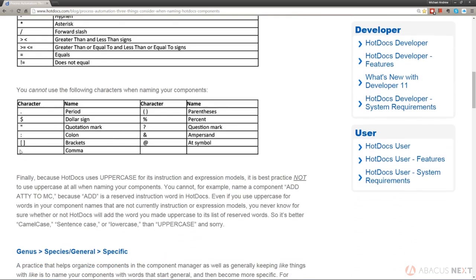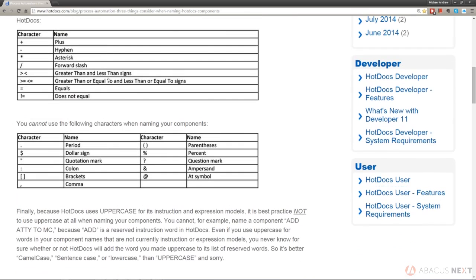Now this table shows the characters that you cannot use when naming your components. And both of these tables are actually in HotDocs help. So if you have some questions about what characters you can use or cannot use, you can also look at HotDocs help under the section for creating variables.